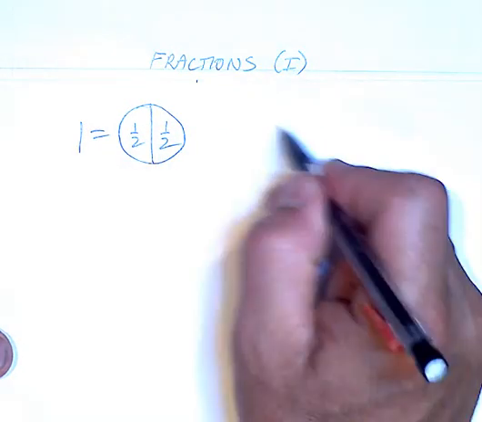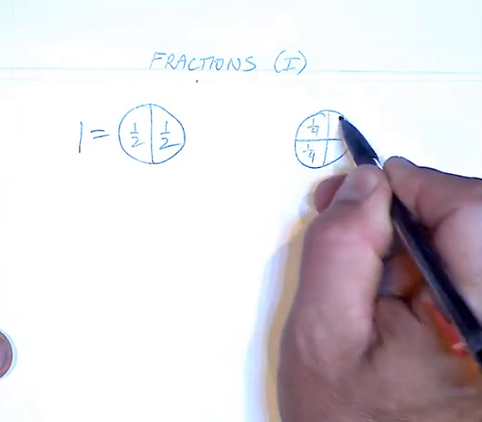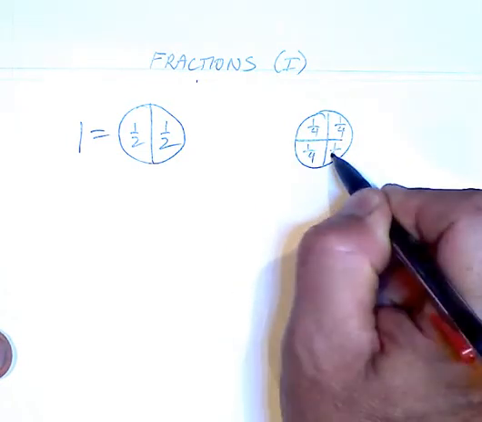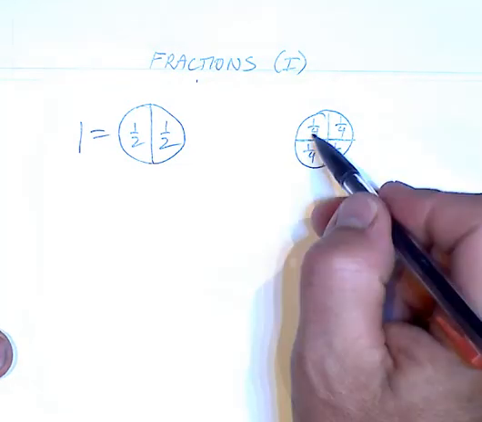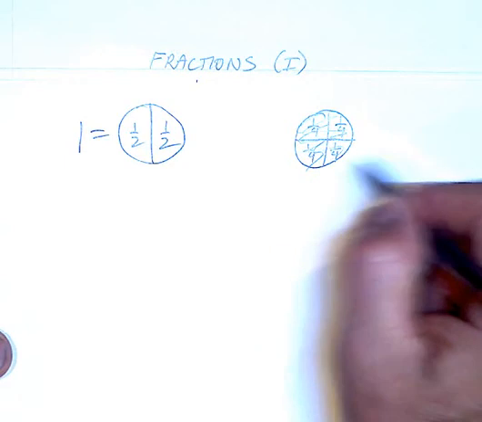The basic idea of breaking things down is how many pieces you broke it into. Broke it into 4 pieces, each of these is 1 out of 4. So 1 out of 4, that's 2 out of 4, that's 3 out of 4, and then that's 4 out of 4.